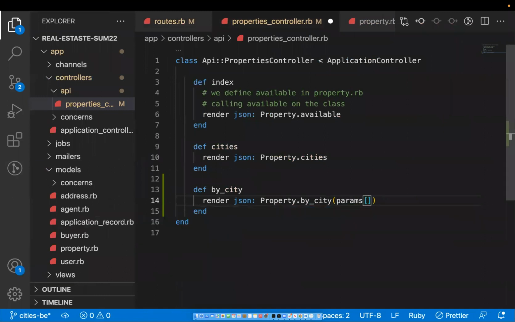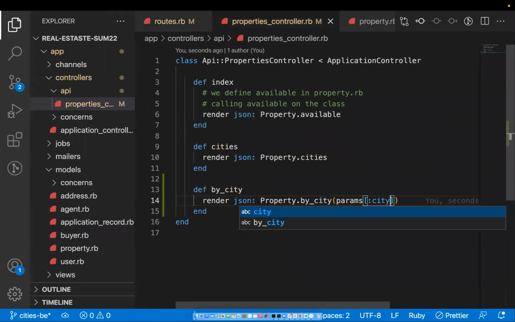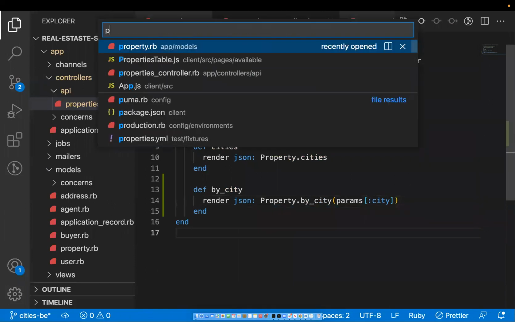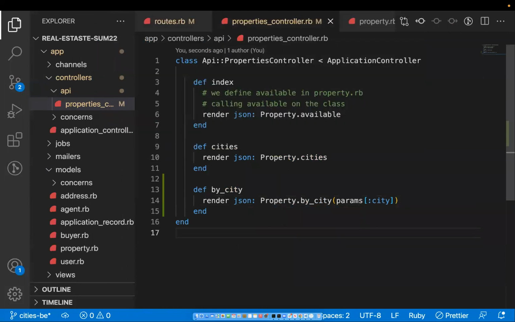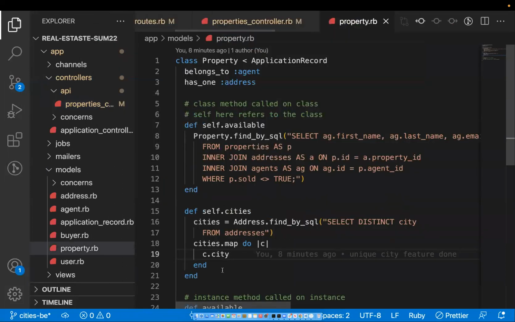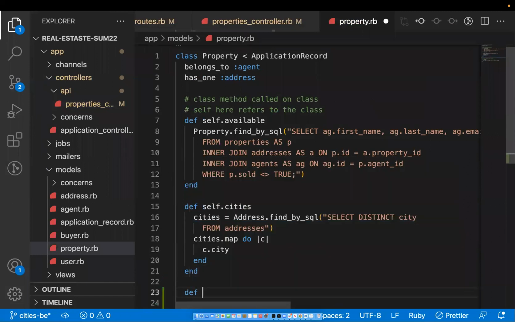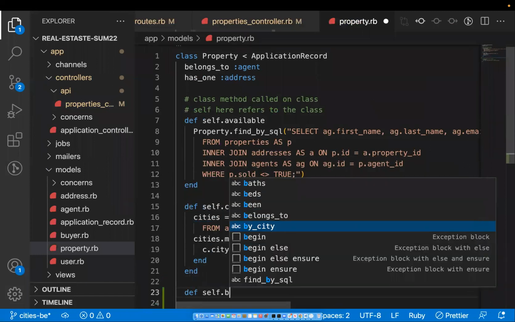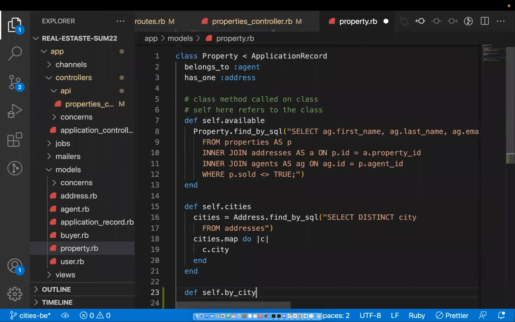So I'll do params city. So now I can go to my property model to do this function.